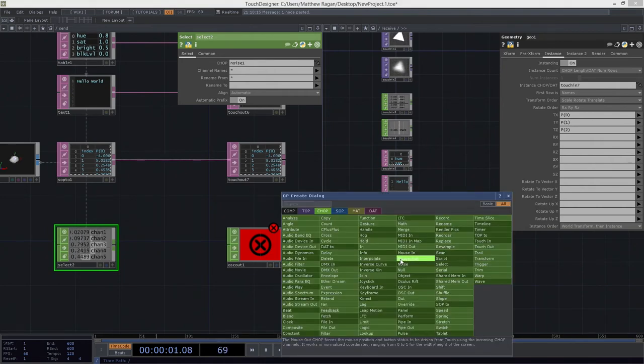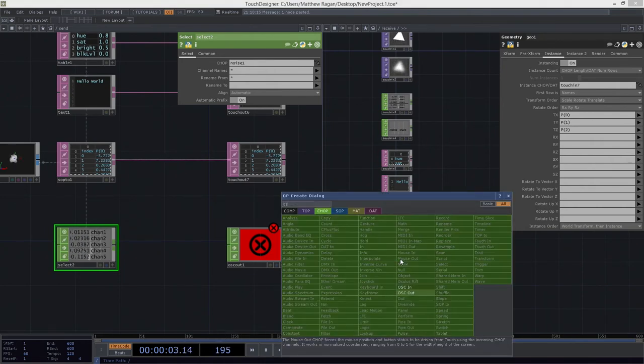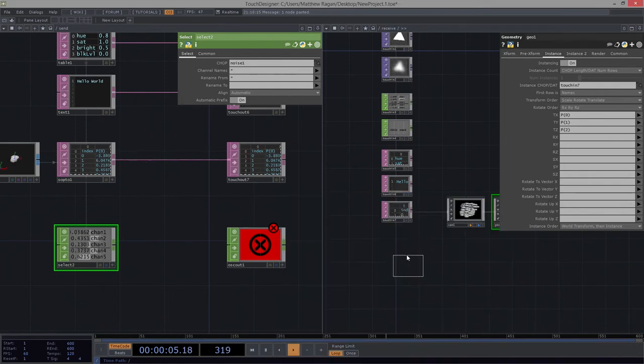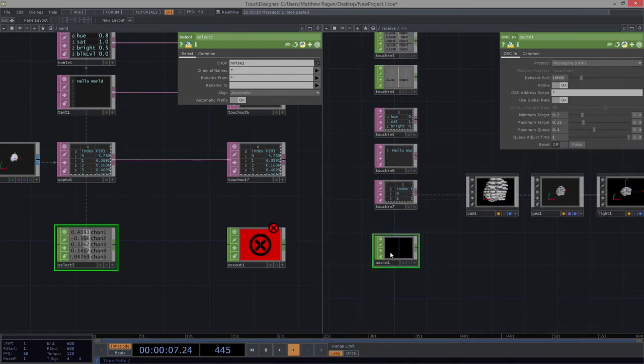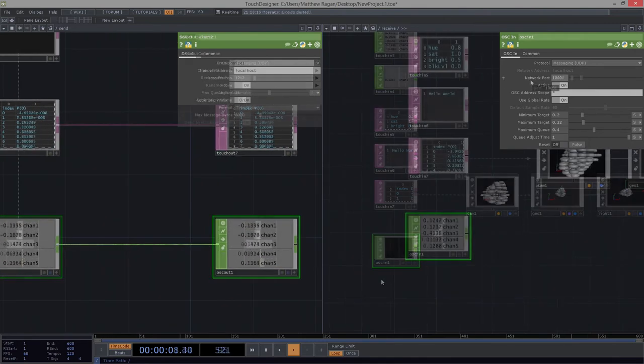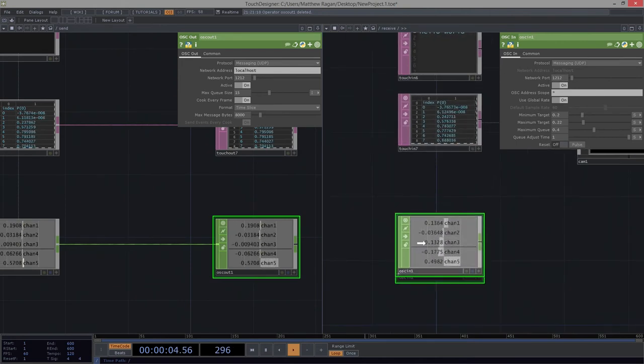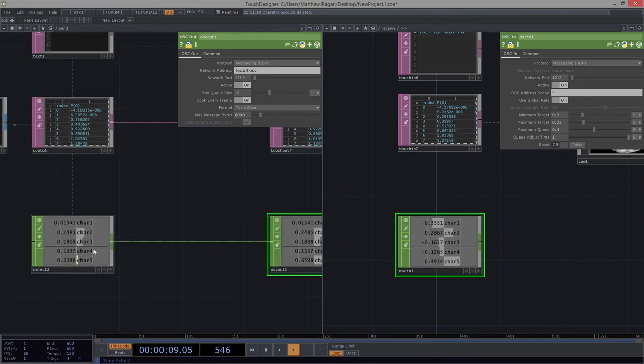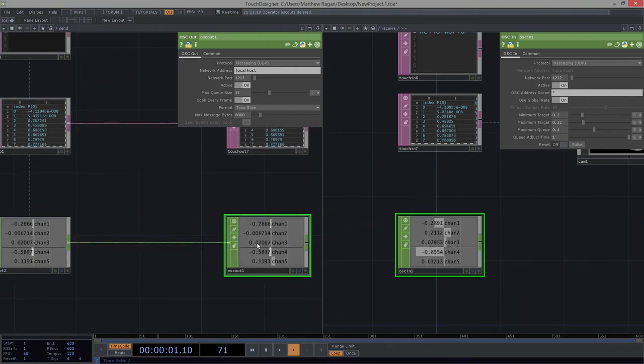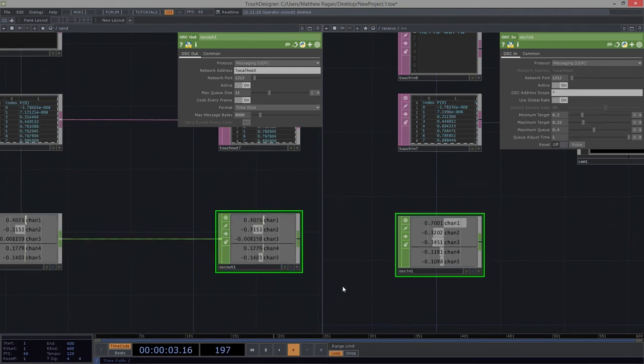So on the left, I have an OSC out. On the right, I'm going to add an OSC in. And here we have another way of now sending this information across the network. Great. We've gone ahead and given an address here of 1212 and 1212 just to make sure that we're not competing with anything. And lo and behold, we can see that we're passing that information right over here via open sound control between these two processes.